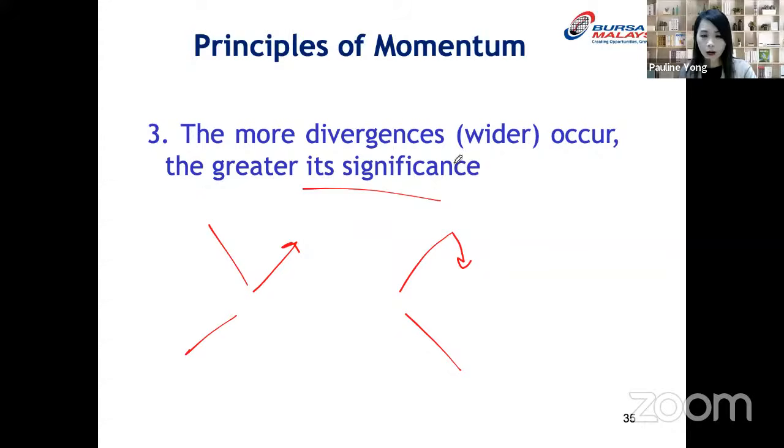Sometimes you will see the price going down, but it's a small down, and the momentum is a small up, so the magnitude is not so wide. If you see that the price fall is very sharp, and the momentum is also picking up very fast, then you know there is going to be a sharp reversal. So this is looking at the wider divergence. It has to be full of momentum.